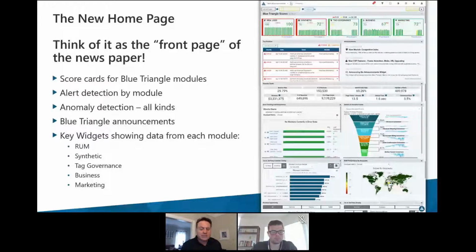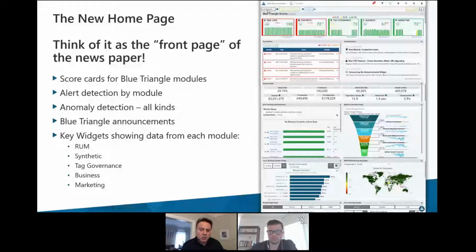I'm going to point out some of the interesting features here. We are combining many constituent measurement metrics for each one of these different module areas and creating scores that are bucketed by minute, by 5 minutes, by hour, or by day, depending on the length of time that you have. So you can see I've got 24 hours selected here. And what we've done is we've combined and brought together a good harmony of real user and synthetic data to give you all of this in one view.